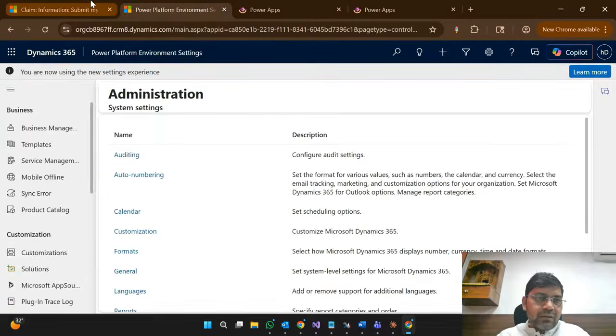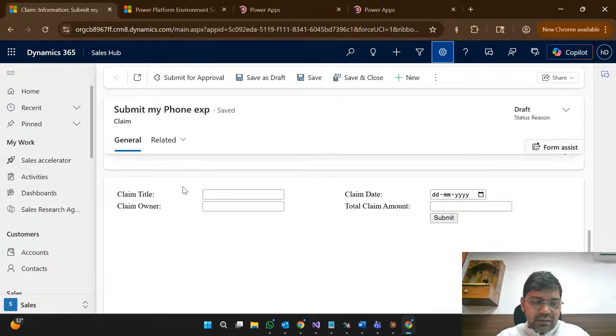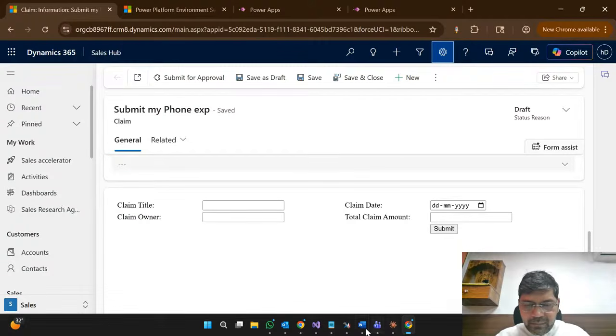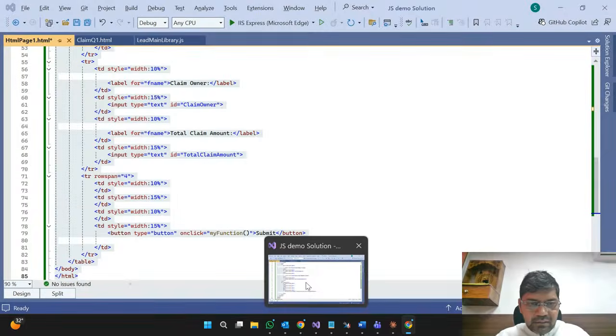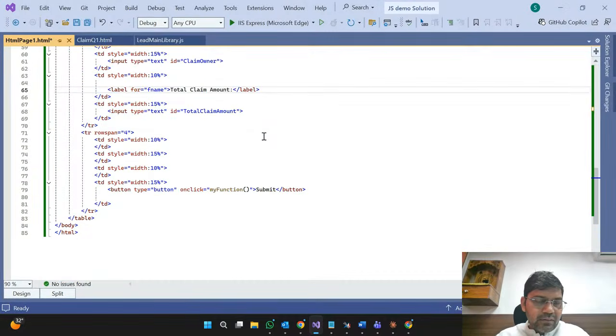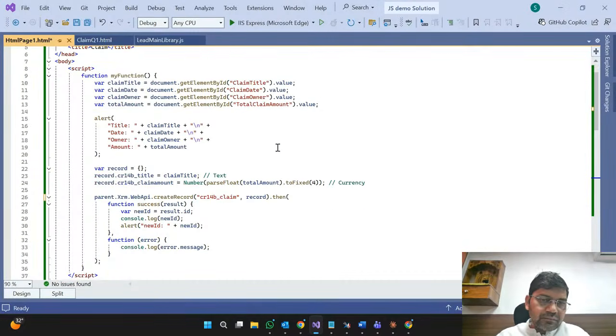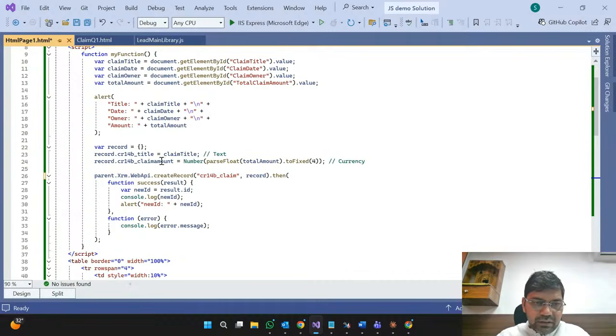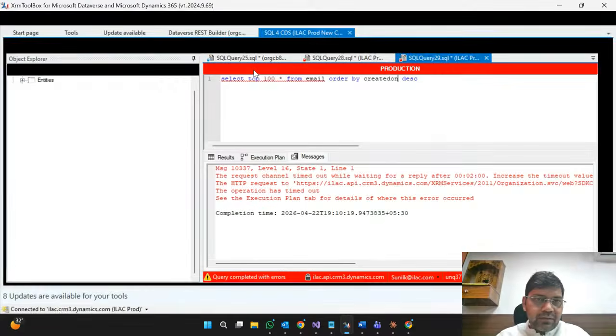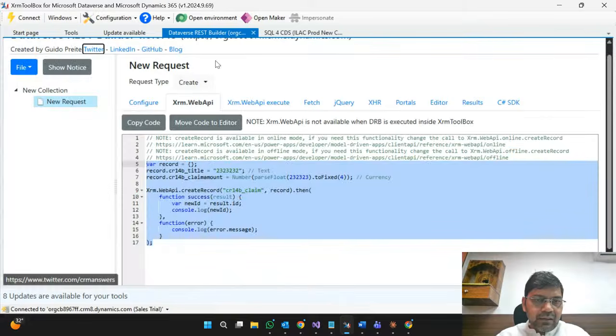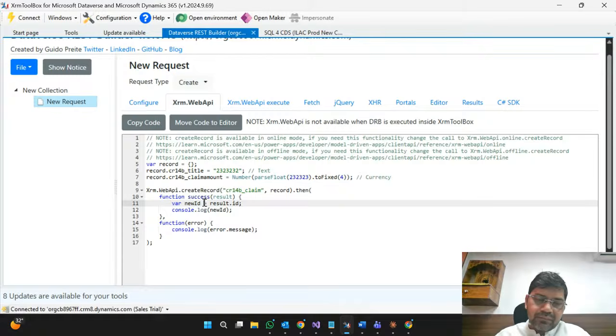CRM. Today, what we will discuss here: we have created one JavaScript API call. How do we call this API? Suppose we have created one API request from here with the help of this REST builder.